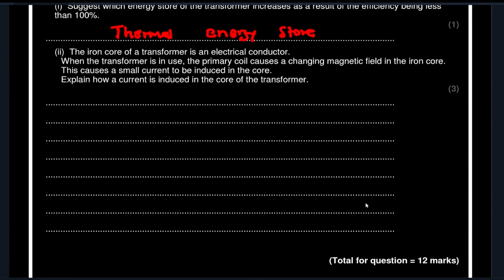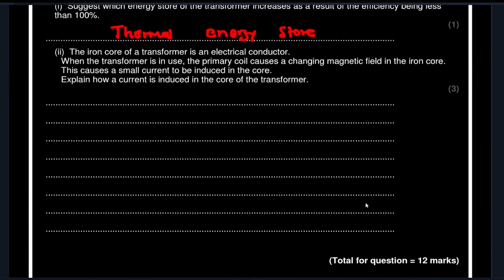So what we need to understand is that when current flows through a primary coil, magnetic fields are created which are constantly changing direction. Now, as the magnetic field keeps on fluctuating, increasing and decreasing, those fields cut through the secondary coil, and in the process a voltage is induced in the secondary coil, which provides electromotive force for the electrons in the secondary coil to start flowing.